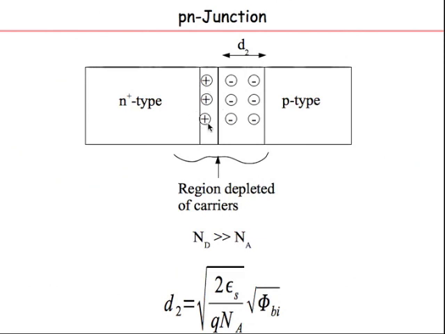The depletion region can be very thin and still support the charge required to balance on the right side, on the p side. And so the depletion width is largely governed by the width of the p side, and it's given by this equation where phi bi is the built-in potential, Na is the acceptor concentration, Q is the electron charge, epsilon s is the dielectric constant of the silicon.